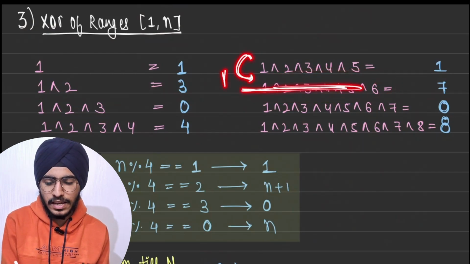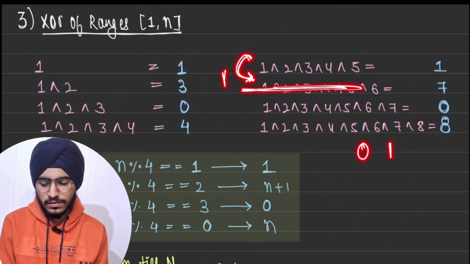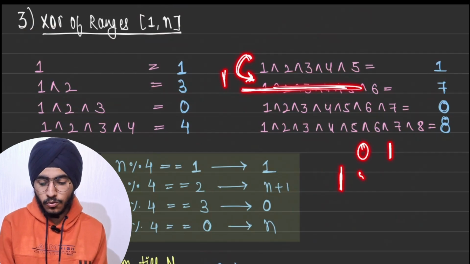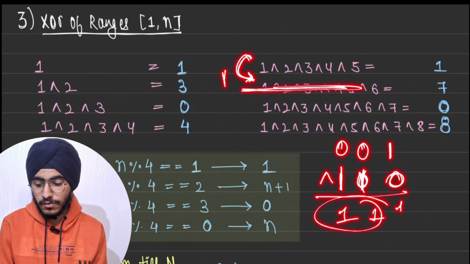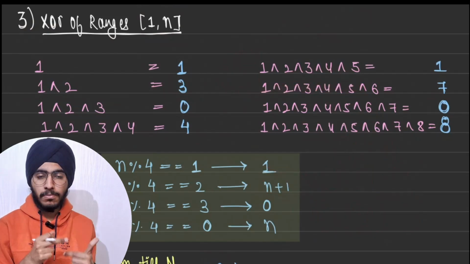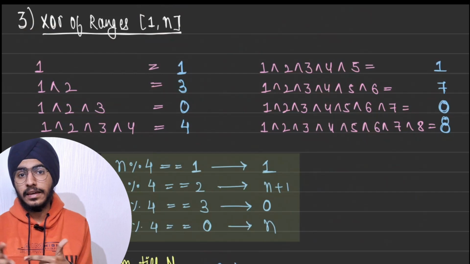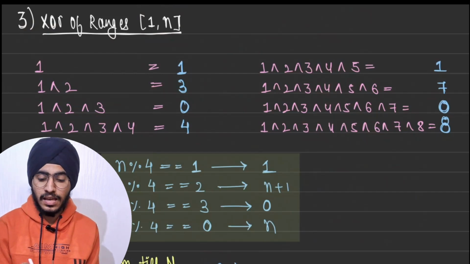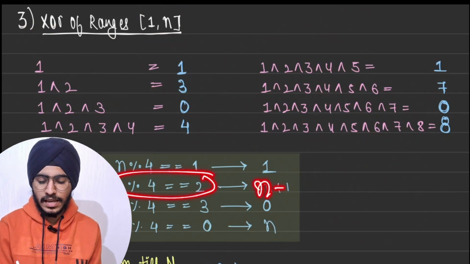We are saying that the first element of every group is 1. So 1 is 0, 1. 6 is the even number. We know that this is an even number. So 1, 1, 0. When we do the Xor, we will get 1, 1 same as it is, but we will get an extra 1. So it is like we are doing n plus 1 only. This pattern will repeat again and again for every second number. So we will say if n modulo 4 is 2, we will get n plus 1.